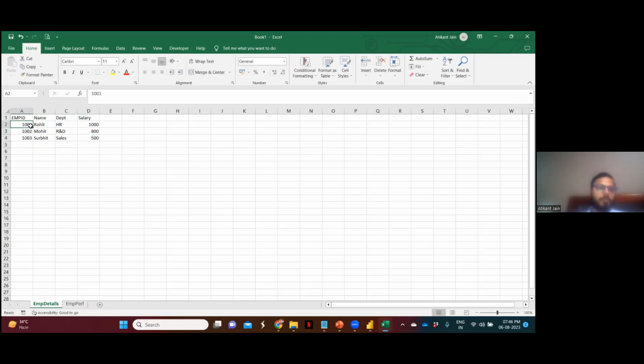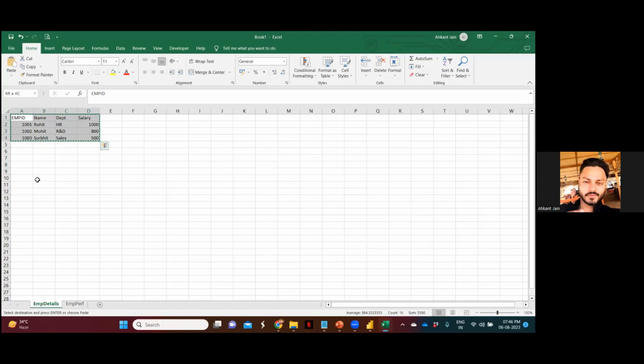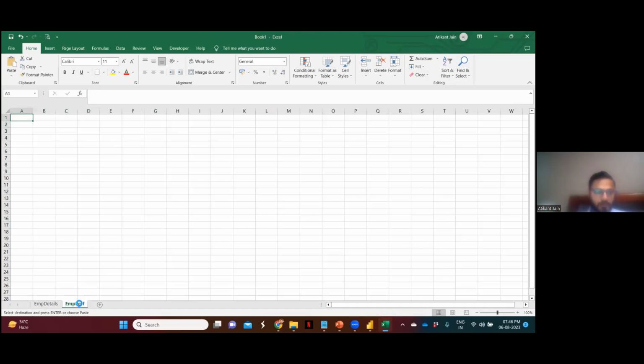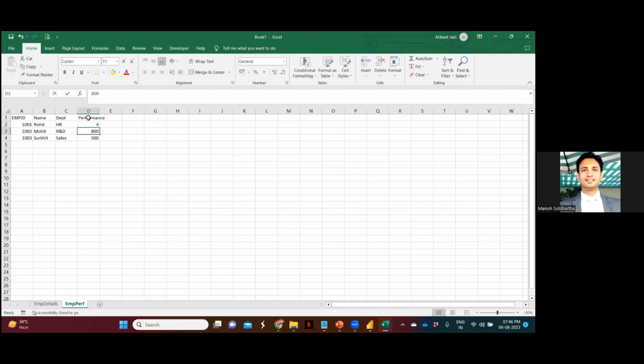So this is my table number one. For the employee performance table, I'll just copy these names and add a performance column. Out of five, he got a rating of four, 3, 4, 2, 5. This guy got a rating of three. This guy got a rating of two. So we have these two different tables.